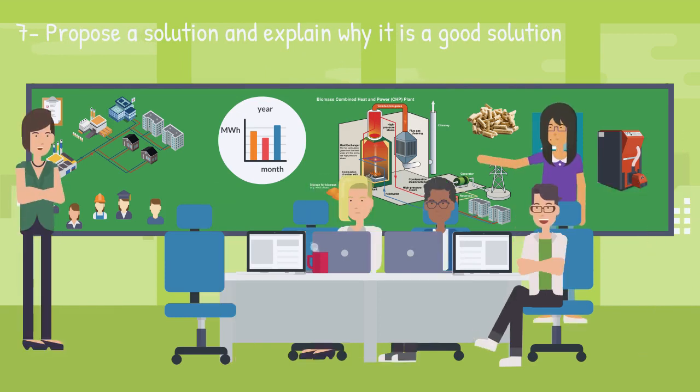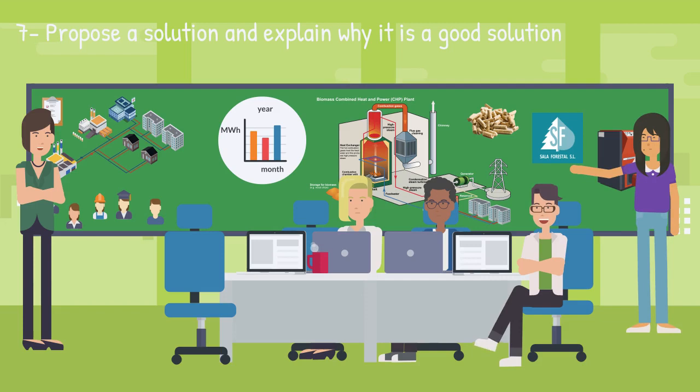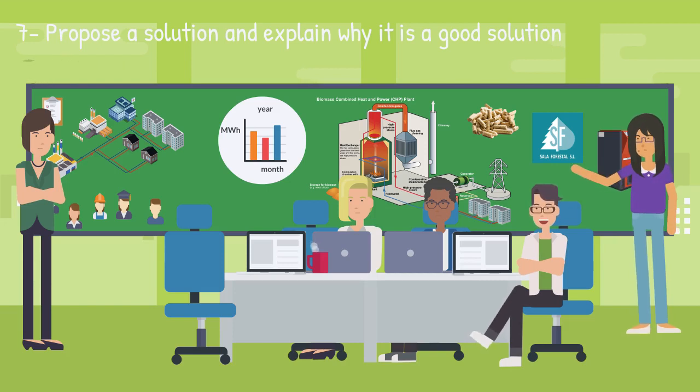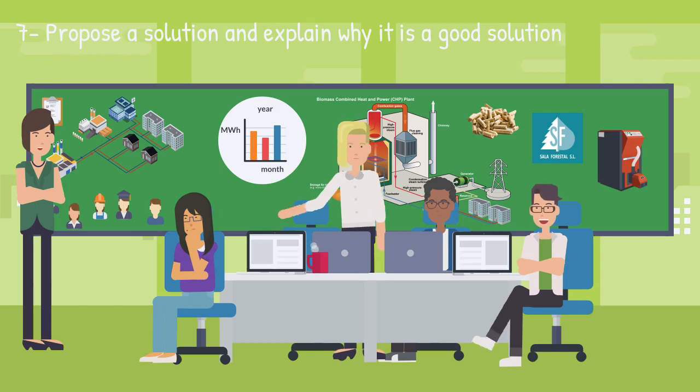Take a decision on the biofuel to be used. Provide the arguments for the selection. For example, availability in the region, market price, and quality. Take a decision about the biomass supplier. Provide the arguments for the selection. For example, price, quality standards, proximity and company profile. Using the annual or monthly energy demand and the heating power of the selected biofuel, calculate the biomass consumption.